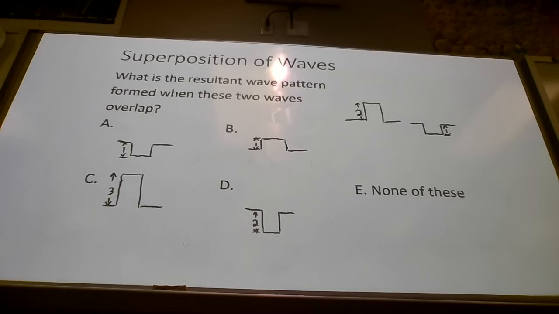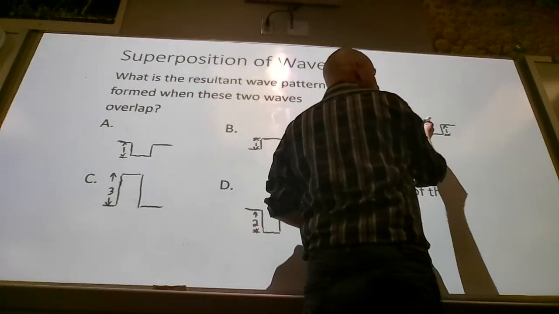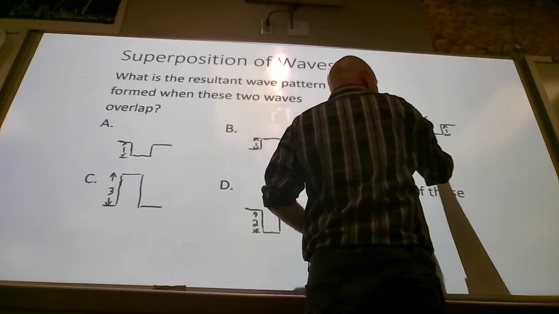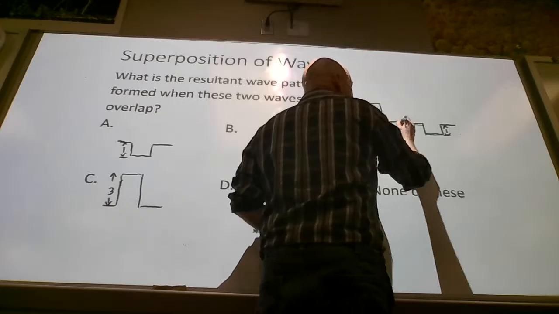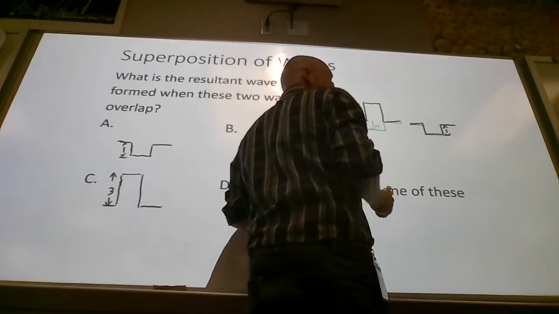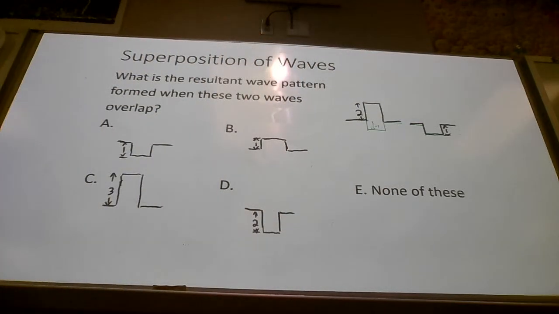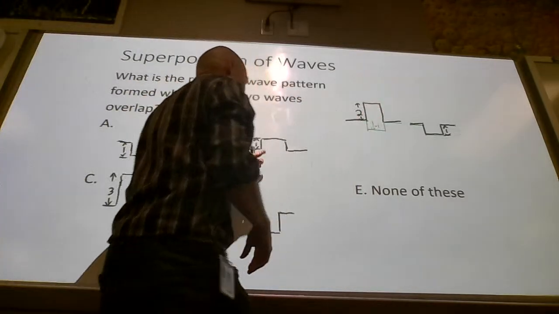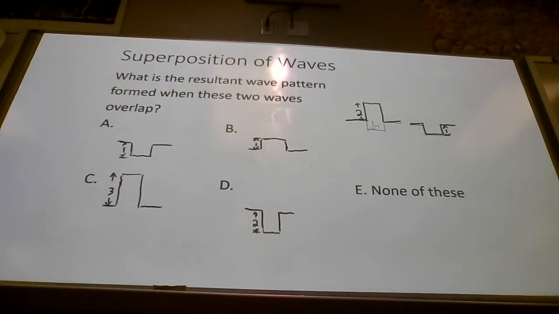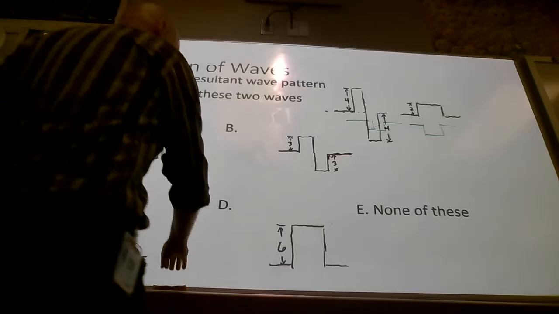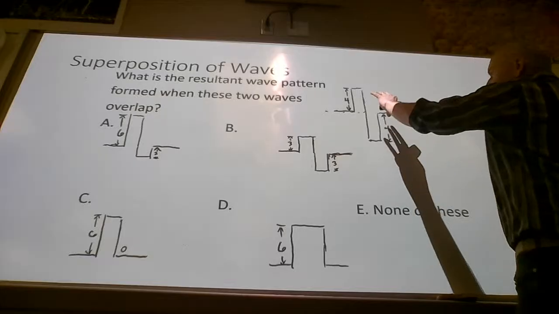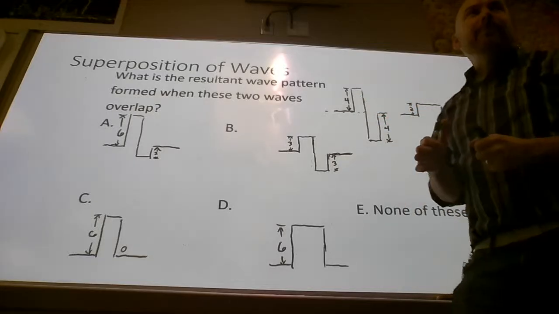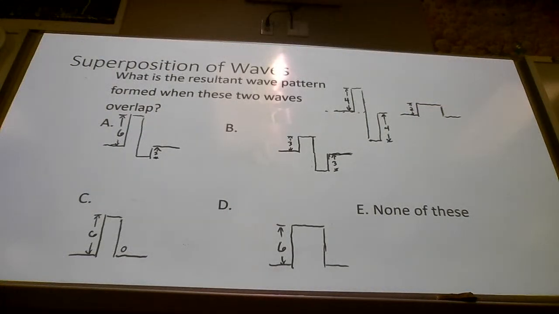Good. Okay. So what I'm doing is making sure everybody's on the same page before I give you a more complicated one. Here's green. When these are overlapping, this has an amplitude of -1. And this one has an amplitude of +2 coming together. They have a total amplitude of +1. Okay. So here's a wave pattern. Here's a second wave pattern when they are completely overlapping. What is the resulting wave pattern?